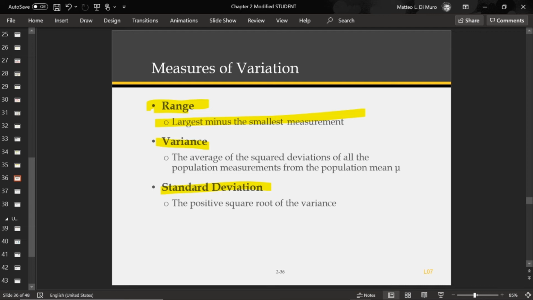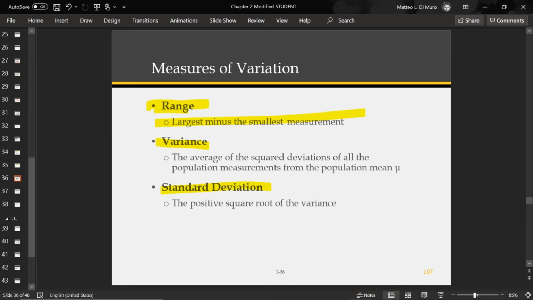Then you do the next data point. So I said there was a 4, right? So the difference between 4 and 5 is 1. Okay, so if you add them all up and average them, you get the average deviation squared. That's the variance. What the heck does it tell us? It tells us lots of things, but in general, it can give you an idea of, on average, how spread out the data is from the mean. So if the mean is 5 and you have a variance of like 1.1, then you have an idea of how far away on average every data point is from that mean.